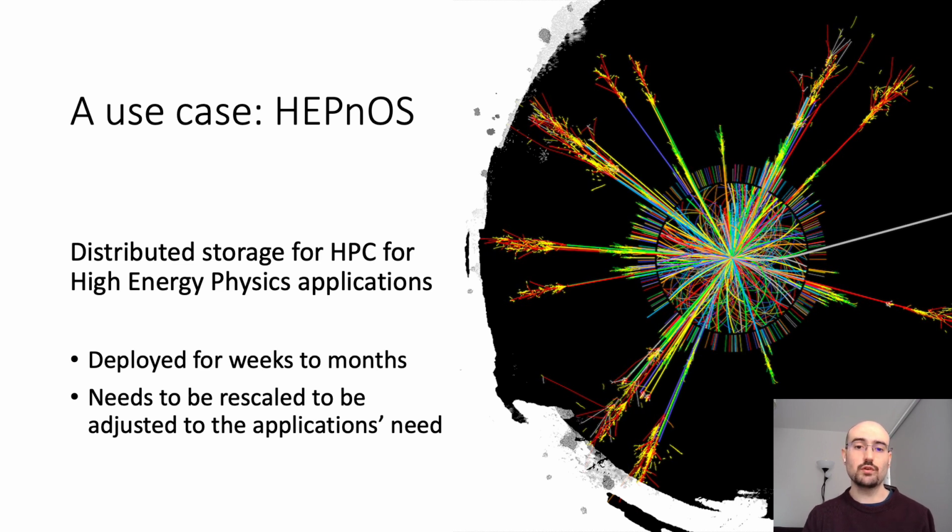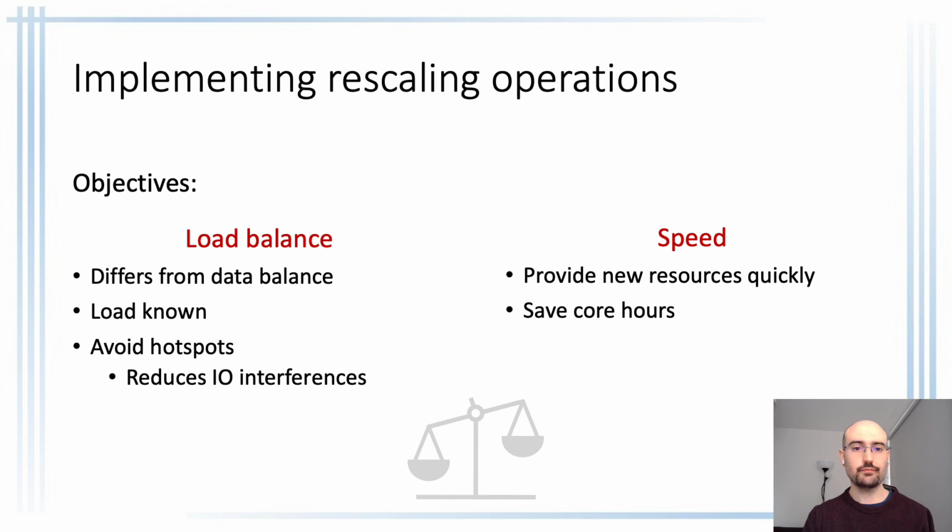However, not all the events stored in Hypnos are equally important. Some events will be accessed more frequently than others, and in consequence, some buckets will be accessed more frequently than others. This brings a challenge in our quest for elasticity. We need to be able to rescale fast under constraints of some load balancing. Load balance represents some user-defined metrics of how important some pieces of data are, correlating with how frequently they will be accessed in the future. Ensuring load balance avoids hotspots by making it more likely that the application's requests will spread evenly across servers.